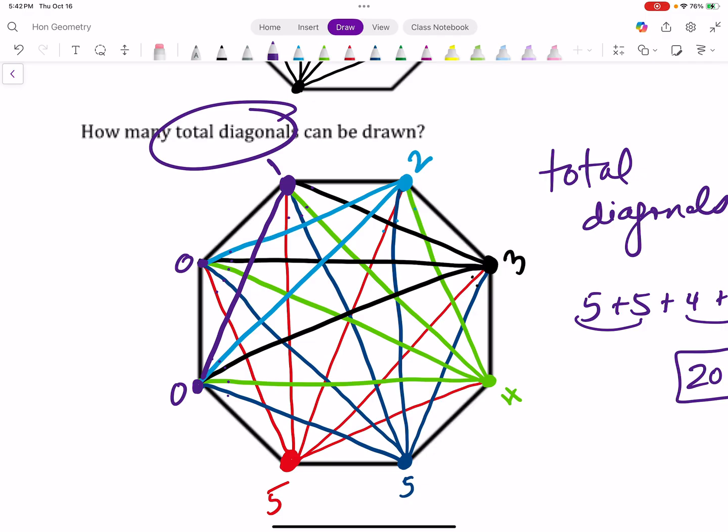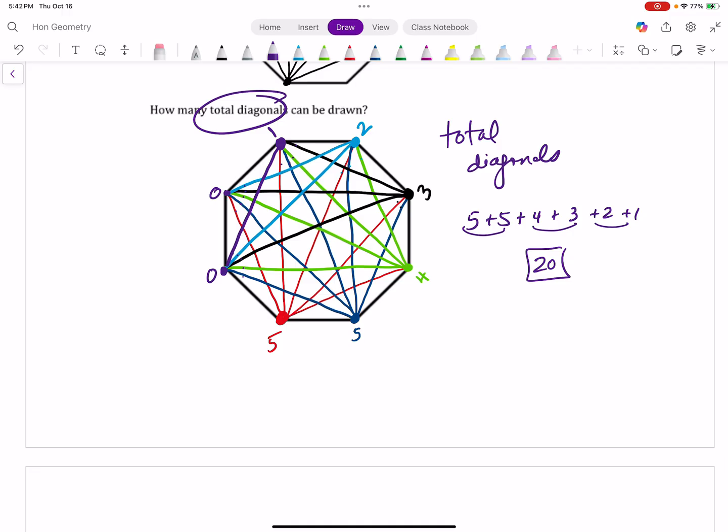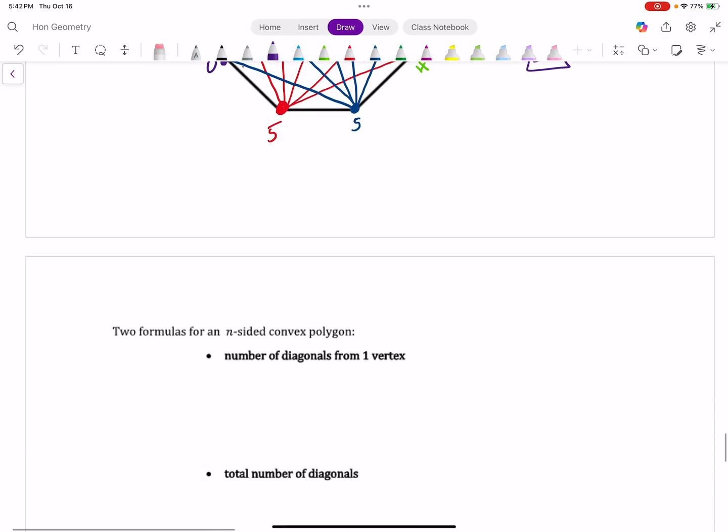Like, sign me up. But I would watch kids, at least 1 out of every 3 tests, sit here drawing this thing. And they'd give them stuff like 20 sides, and they would waste 10 minutes trying to count up all these stinking diagonals. We are not going to count them up. We did this first time so you can see exactly what's going on, but we're going to figure out the formula for it, okay?